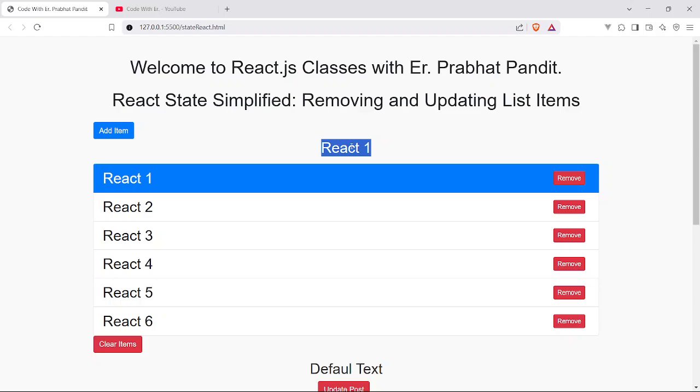So guys, as of now, we are going to learn here about the useState hook. In the next video, in the next session, I'll try to teach you some more important hooks in React.js. But in this video, in this session, we will be focusing only on the React useState hook. This will be a very basic session on the React useState hook.